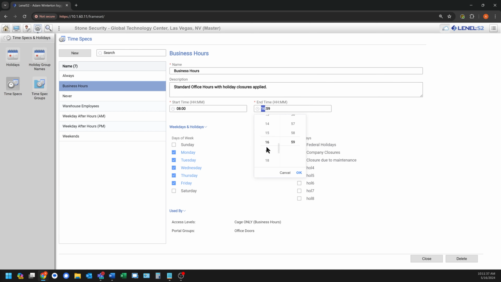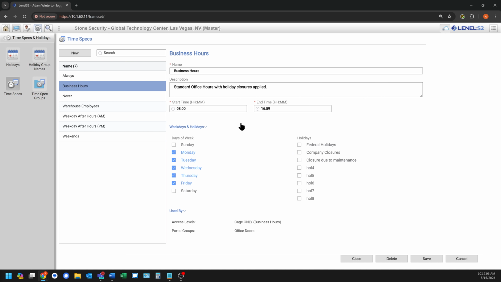If we did specify 1700 hours, then this time period will be valid all the way through 5 o'clock and 30 seconds and 45 seconds and 59 seconds. So you'd almost get to exactly 5:01. And so we just shorten that by a minute. And that gets us through the full portion of that minute.